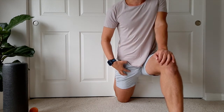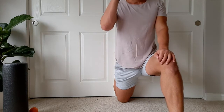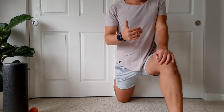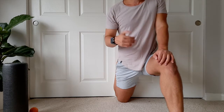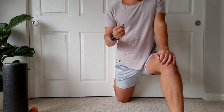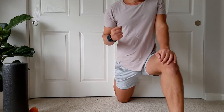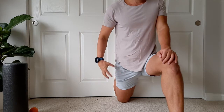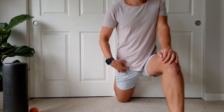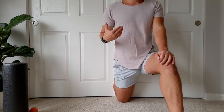And what you'll feel is the muscles that you're stretching should automatically feel like they're tensing up. And what this does is gets your brain involved. It's that PNF stretching, that proprioceptive neuromuscular facilitation. It engages those muscles so that when they relax, you have that peak relaxation at the same time. So again, a good tense, squeeze your butt cheeks, squeeze the hip flexors at the front, hold that for a few seconds, then relax. You should feel you can go a little bit further into that stretch.